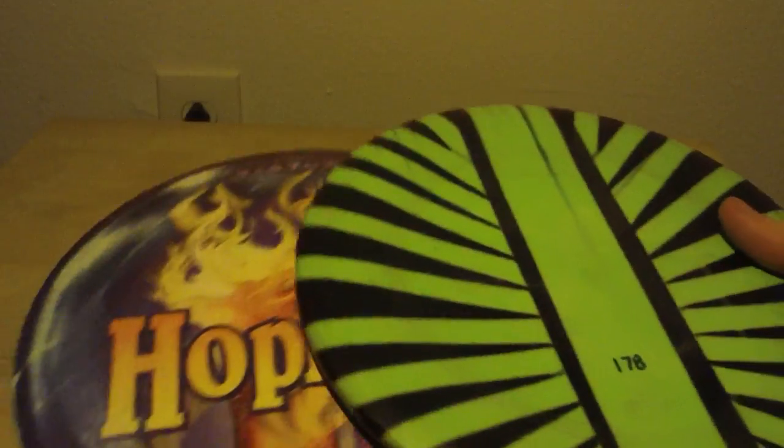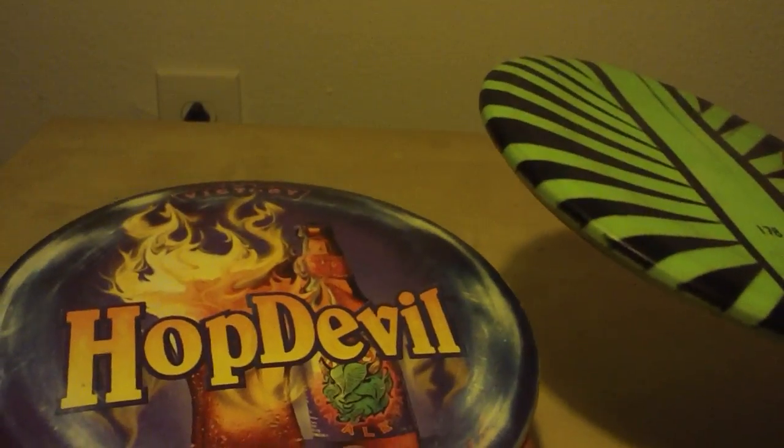Now, there are definite factors that change the way these discs are meant to fly. You look at the numbers and stuff, and sometimes it can be confusing because they're not flying the way that you think they should based on the numbers. I wanted to go over some of those factors for you in this video. One would be plastic type. Discs in different plastics are going to fly differently.